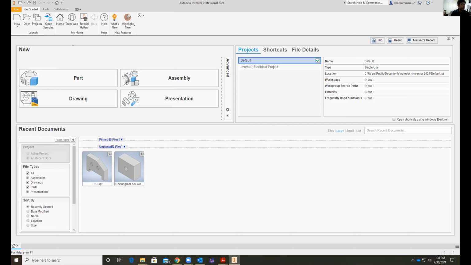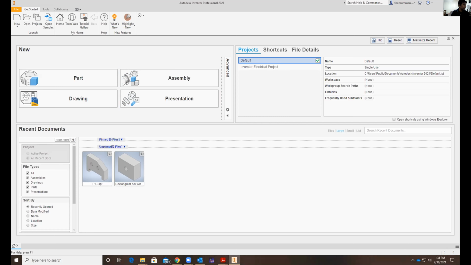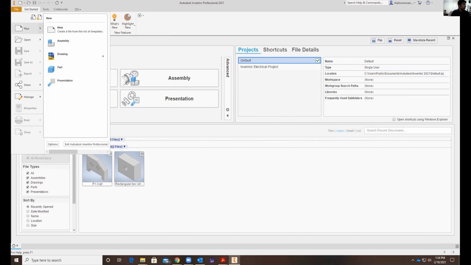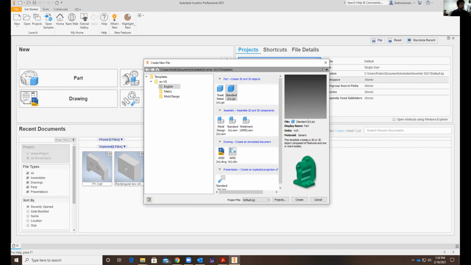Or there is another option: click on file, click new, and click new. I personally prefer this. Go to file, new, and click new. If you click on that, you see it gives you something like this.